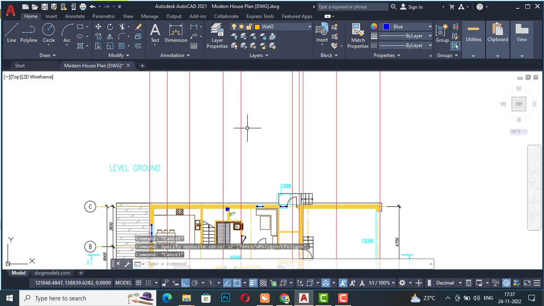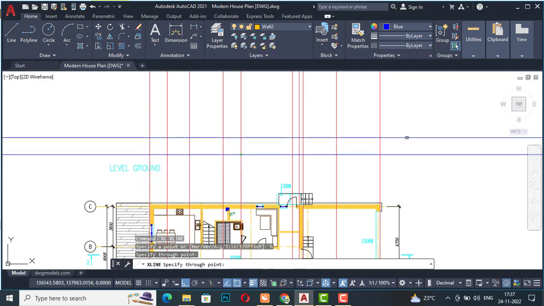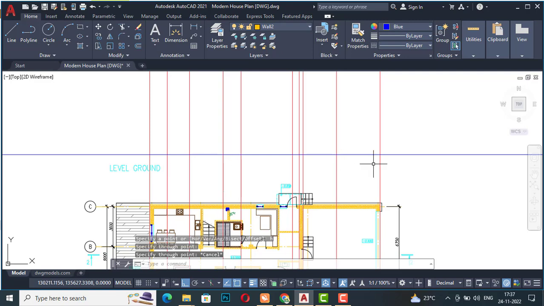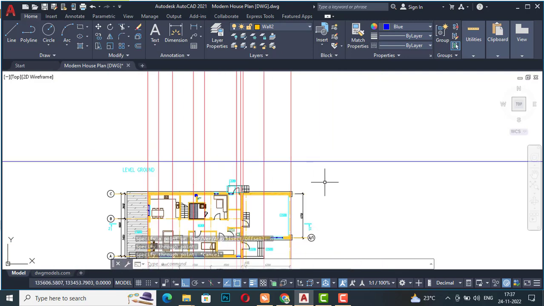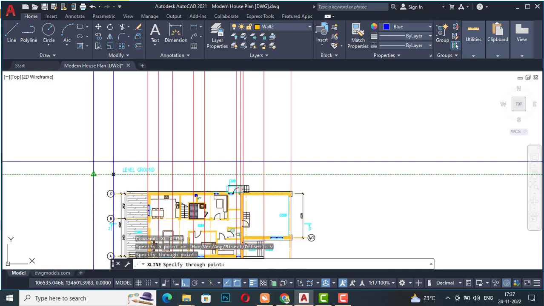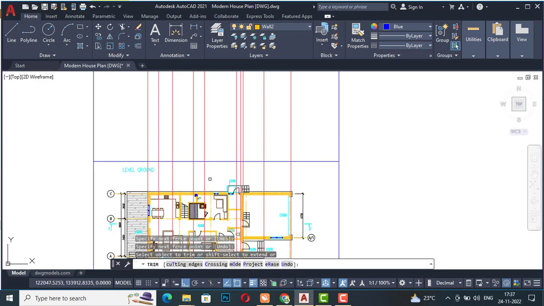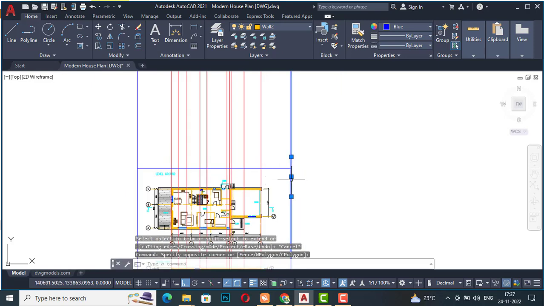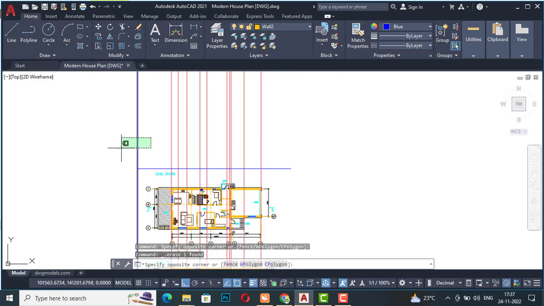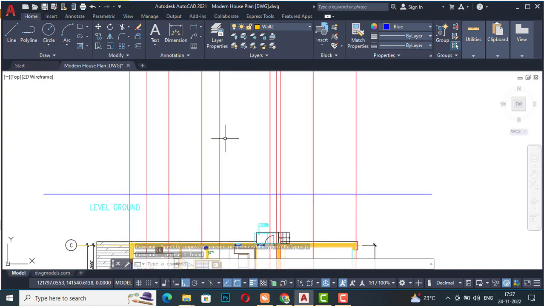So now I am going to draw my horizontal line again, and this will be used to draw our ground line. So we can trim this off later on, or you can do it now also. You can draw a vertical line here. You can type trim, and you can delete this line. So in a higher version of AutoCAD, you are required to use trim only once, and if you are using a lower version, you can type it two times to trim the line.